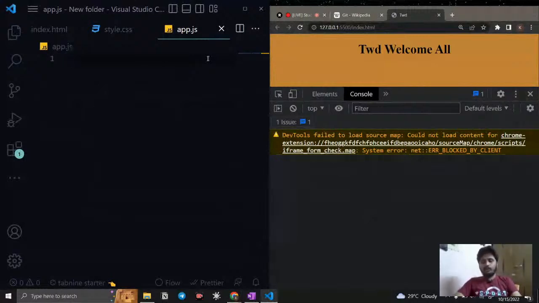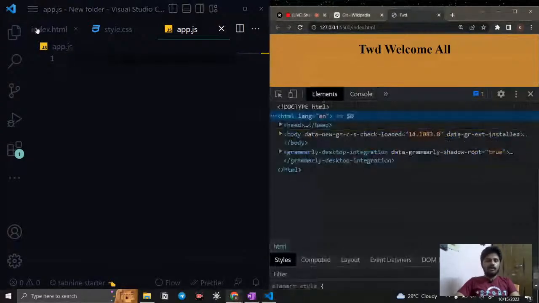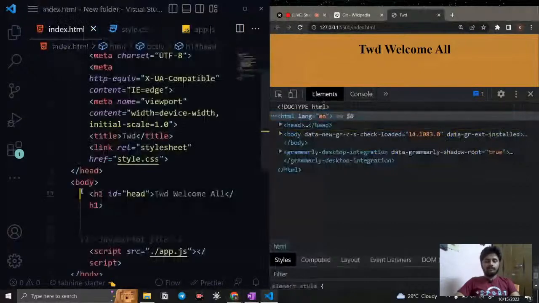Okay, so right now what I'm going to do is change the background color of this entire application by using JavaScript code. So how can I do that? How can I do that means, first I need to grab the body. Like, what if I say the entire background? Then what is the element that is responsible for it? Body is the element that is responsible for all the things.